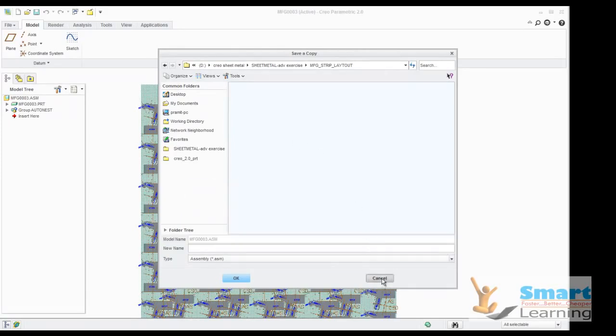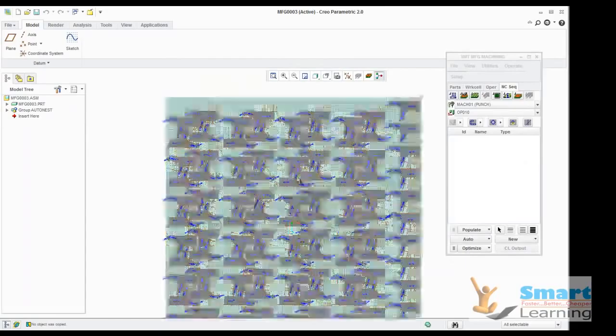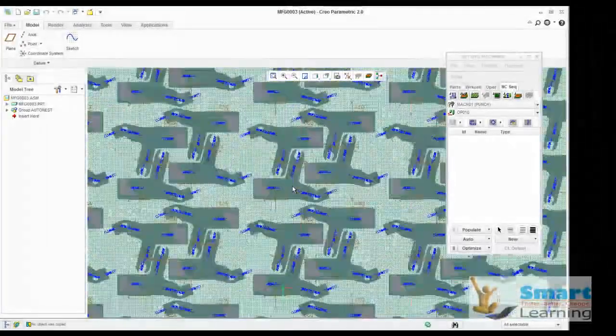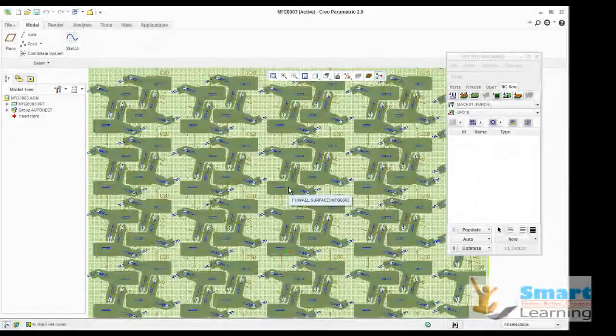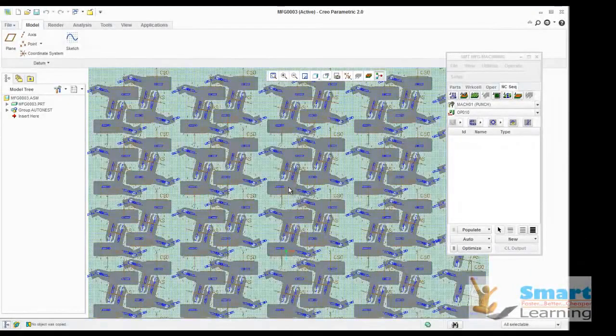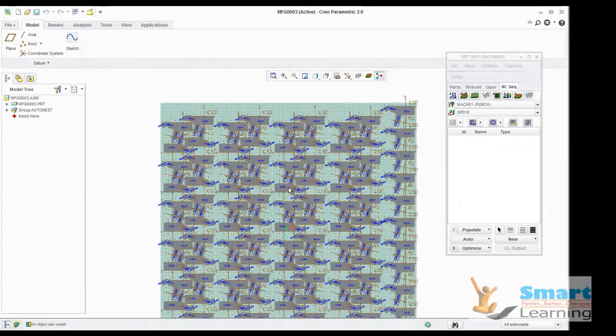So just save it and you can use this during your drawing creation. And these particular methods you can directly use for rapidly saving your scrap, so that you can optimize the overall process. Thank you.